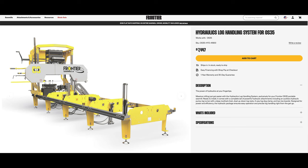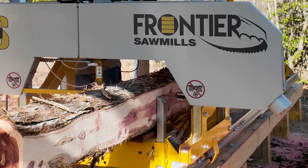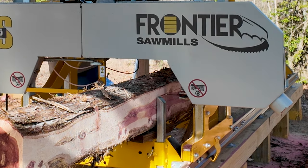Hey, y'all, stay tuned, and we're going to talk about this new hydraulic log handling system for the OS35. This could be my dream sawmill. Another reason I need hydraulic controls.